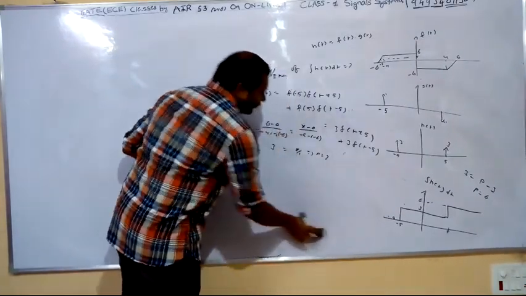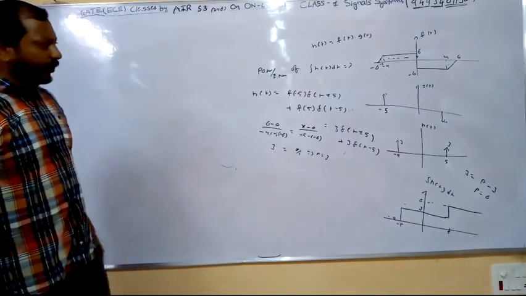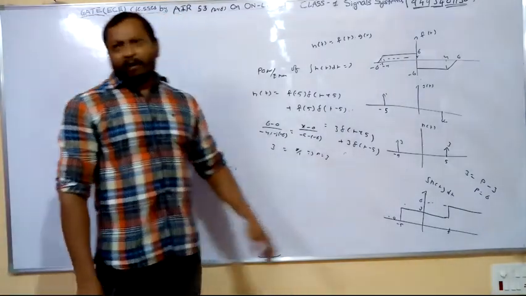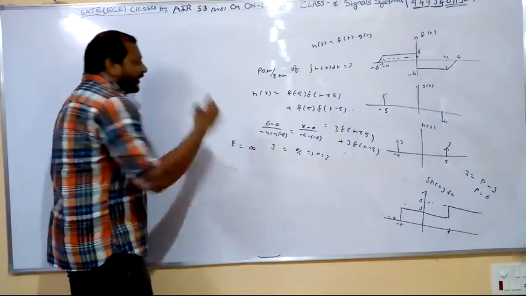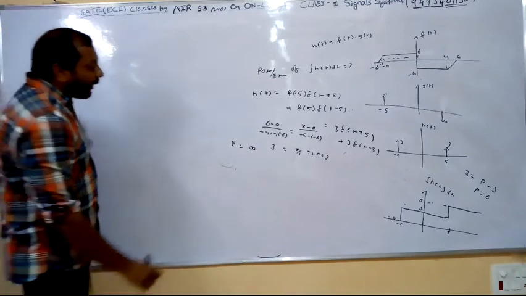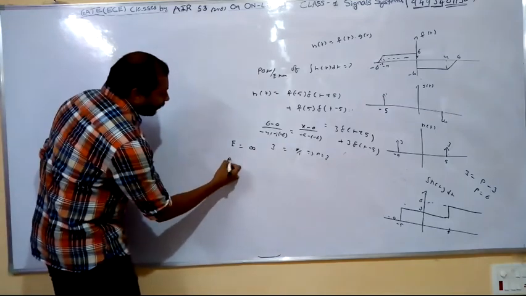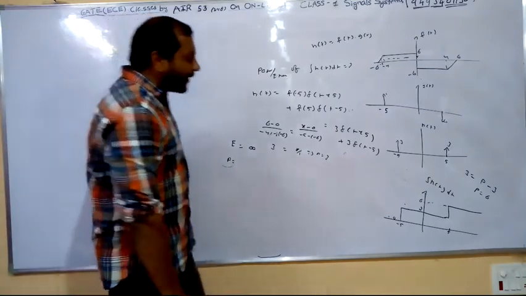What about the nature of the signal? Here the final value of the signal is equal to some finite value, 6. So definitely the corresponding signal is said to be a power signal. What is the energy of the signal? Directly you can write energy is equal to infinity, and the power of the signal you have to calculate.